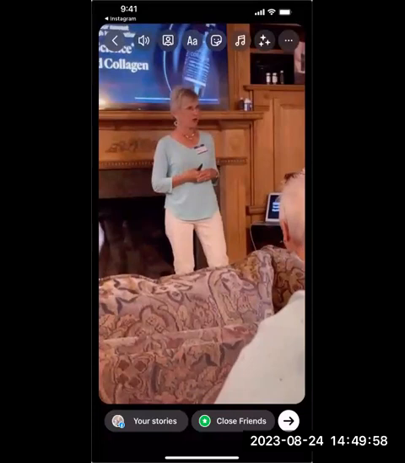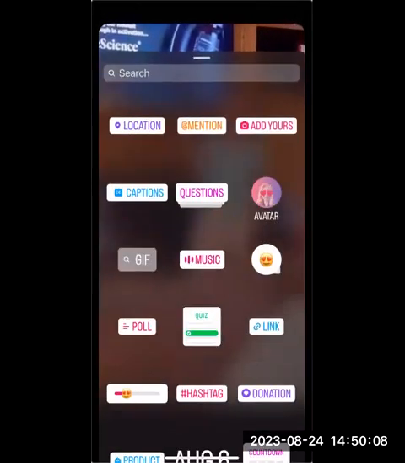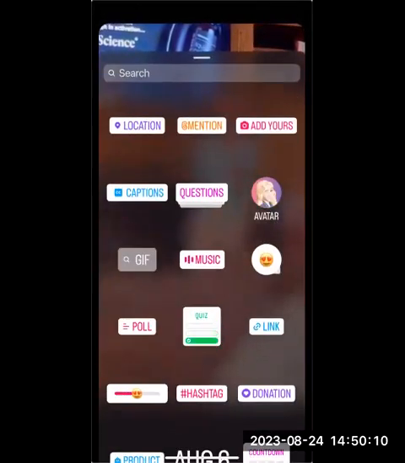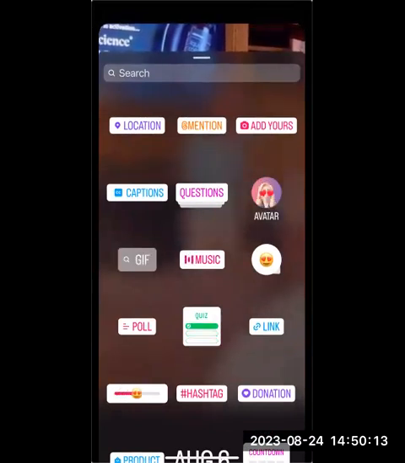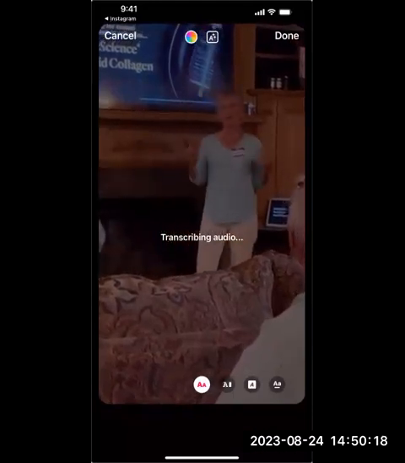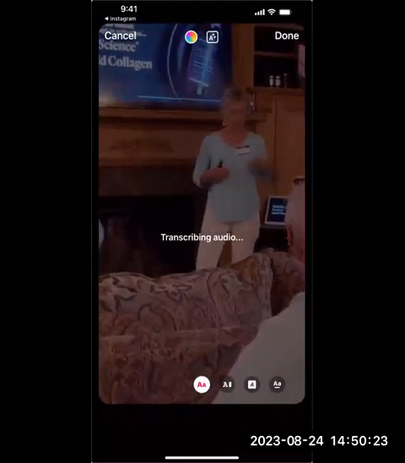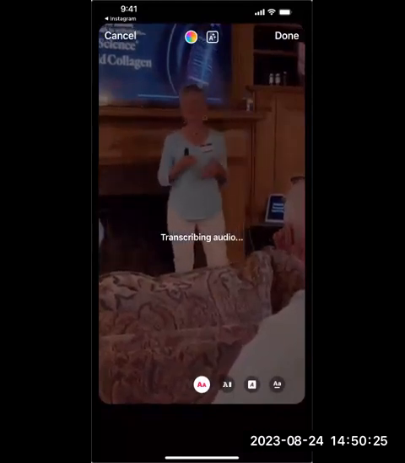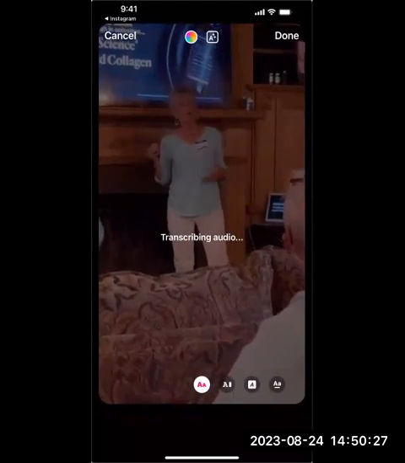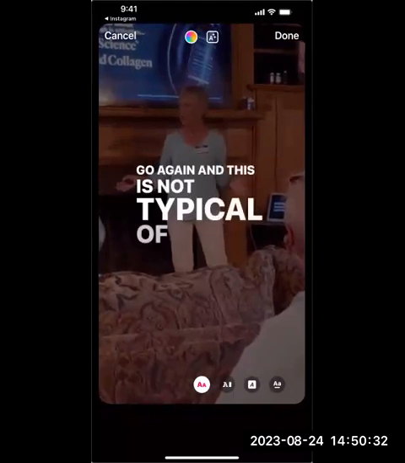But if I want to have captions with what Joanne is saying so people can also read it, I'm going to go to the square with the smiley face. And at the top, under location, it has captions. I want to put captions in. And now I get to wait a little bit while it transcribes what Joanne is saying. Now that smiley face with the square, that's also where you can add a poll to your story. You could ask people if they're interested in hearing more.